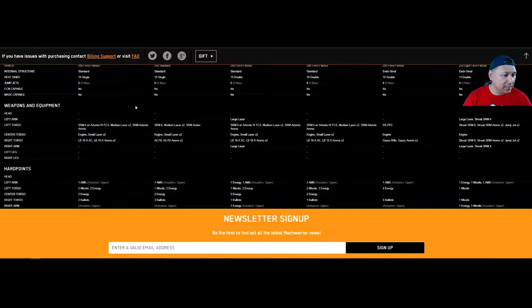So the left, oh, that's a very strange place to put an AMS, which is on its left arm. That's strange. And looks like all of them actually have AMS on the left arm. So that's a strange hard point to be placed on the left arm. So the left torso has two missile hard points, two energy hard points. The center has two energy hard points. The right has two ballistic hard points.